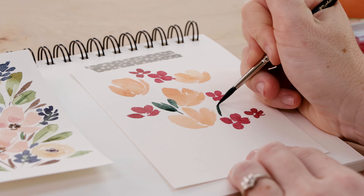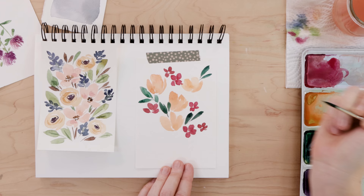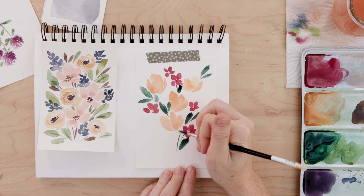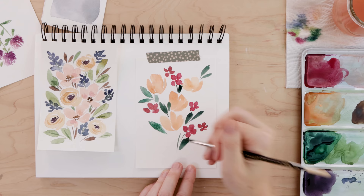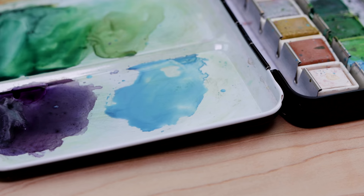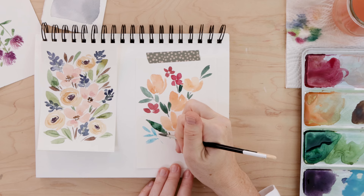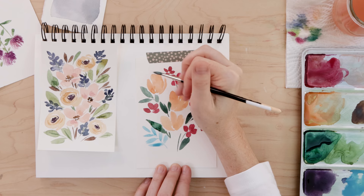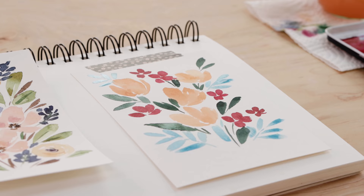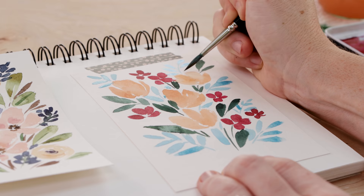I love the way that peach looks with a really dark cool green, so I've mixed deep phthalo green with a little bit of black to get a very dark green and I'm adding messy stems and leaves. Just try not to overthink it — this card is all about loose, watery, and perfectly imperfect. I also mixed up a little aqua blue and this time I'm adding some different leaves, almost like a little fern — I paint a stem and then add pairs of oval shaped leaves along the length of that branch. I'm tucking in random blue leaves wherever I might need one, varying their sizes.